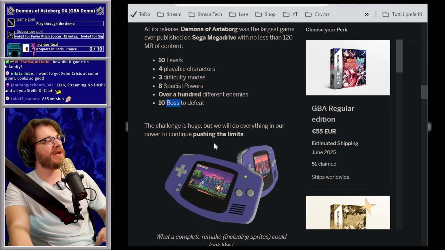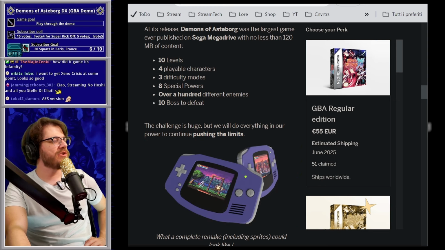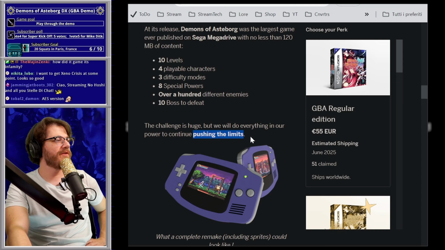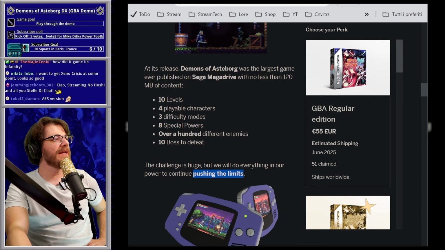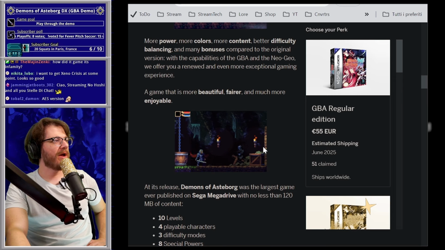Challenge is huge, but we'll do everything in our power to continue pushing the limits. Because a big trend in new homebrew developers for the Mega Drive is pushing the console to its limits, pushing the hardware to its limits, even flexing that the game is 120 megabytes of content, megabits. Pardon me, probably. But really, if you've played the game or seen the game, it doesn't really justify that big size. It could have been way more compact. Yes, when it came out, it was the biggest game on the Mega Drive ever, which I think still is.